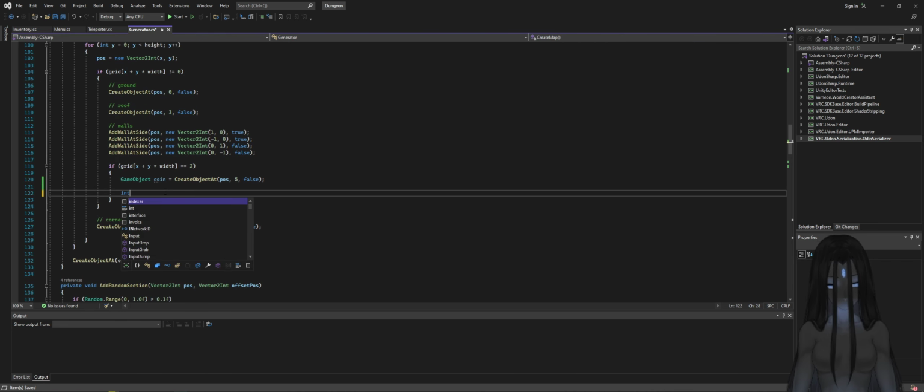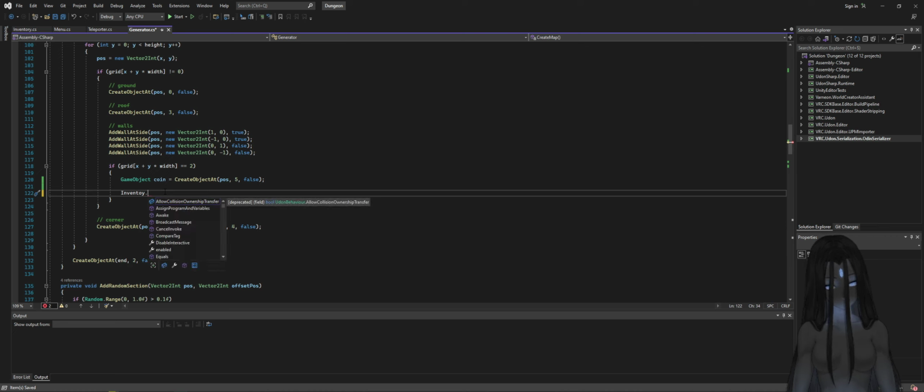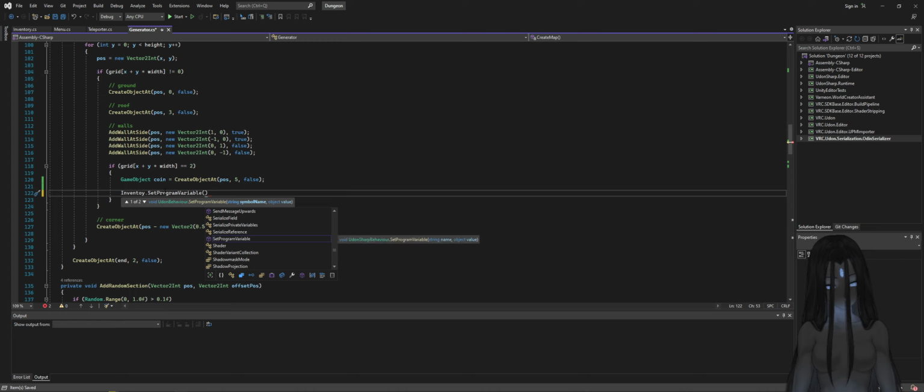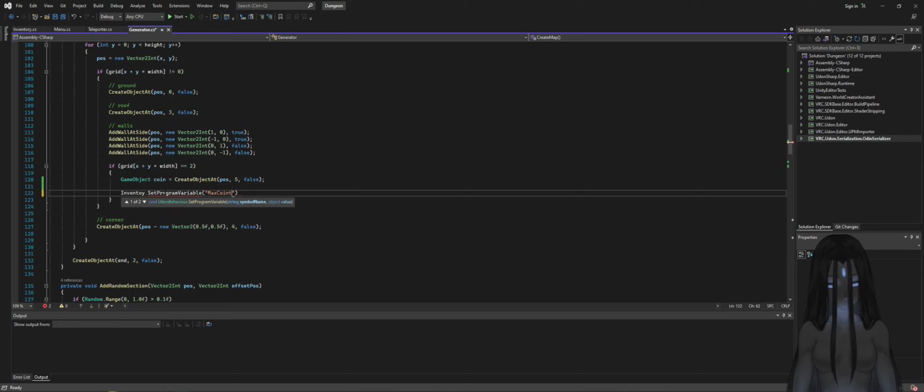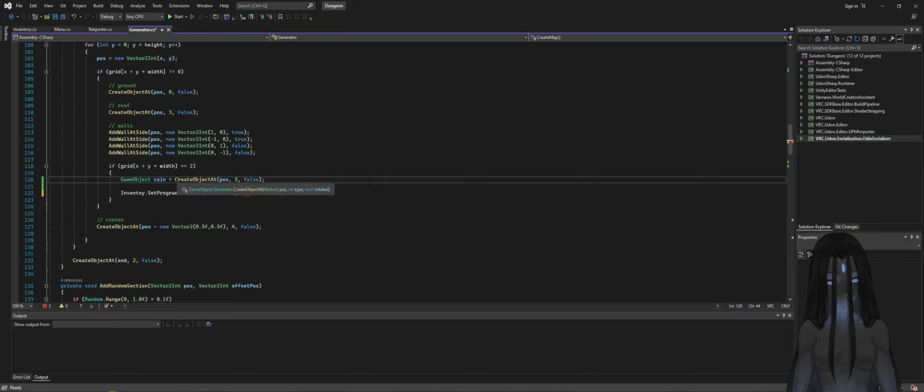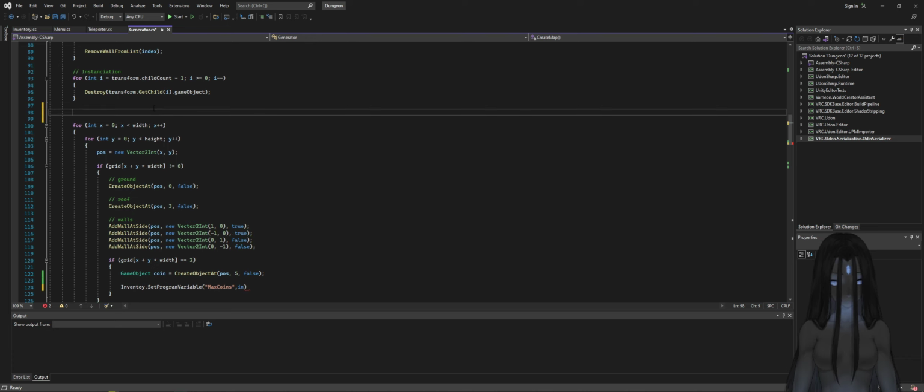So then inventory dot set program variable max coins to... I could first count them and then set them. Is there a better way of doing this?